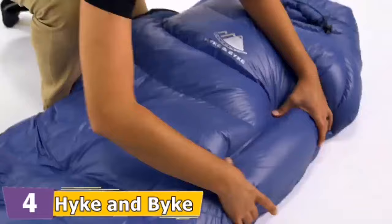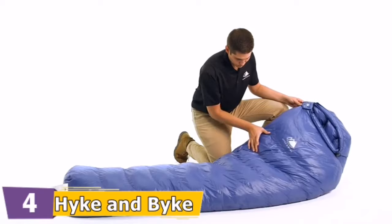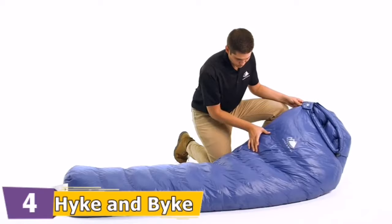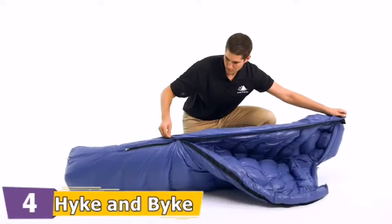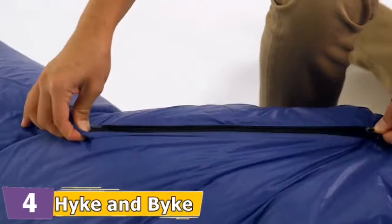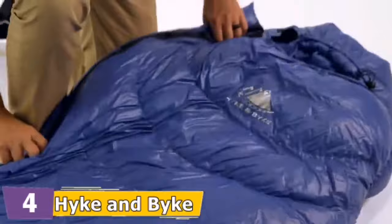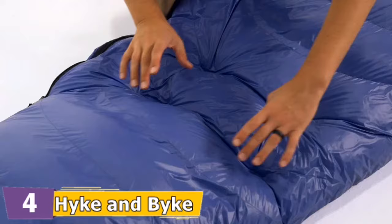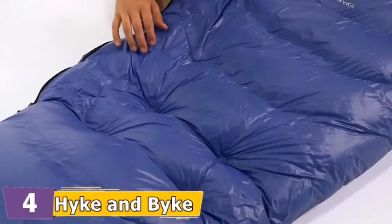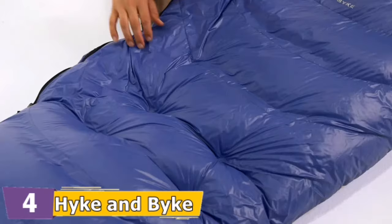This is the Hyken Bike 650 fill power down sleeping bag series, offered in the Shivano 32 degree, Quandary 15 degree, and Snowmass 0 degree Fahrenheit models in many colors. It features a streamlined design with horizontal baffles to facilitate even temperature distribution from side to side and head to toe. This 3-season bag is constructed with durable, lightweight materials that will keep you comfortable whether camping under a tarp or sleeping at a hostel in Europe. The 20-denier nylon shell fabric is water resistant with a silky texture that is extremely comfortable on your skin and is the lightest weight textile available in any of their down products. The bags use a differential cut, meaning the liner is actually a smaller bag encased in the larger outer shell.